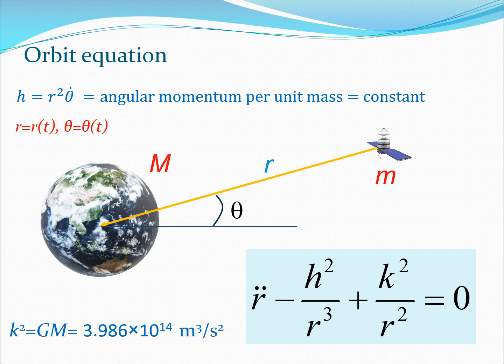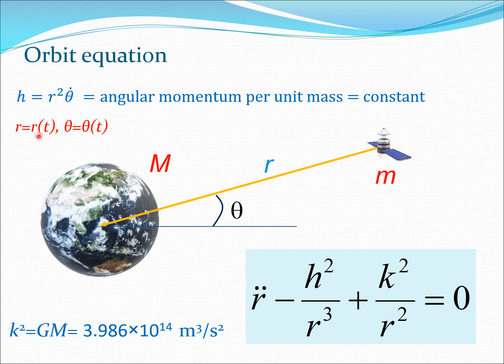So let us revisit the equation which we derived in the previous class. So what we looked at was the planet Earth. This has a mass given by capital M. There is some spacecraft here at a distance given by r, and the spacecraft has a mass of small m. The angle between the horizontal line here and this line r is given by theta. So essentially we can describe the motion of this spacecraft by two coordinates, that is r and theta, and based on that we derived some equations.